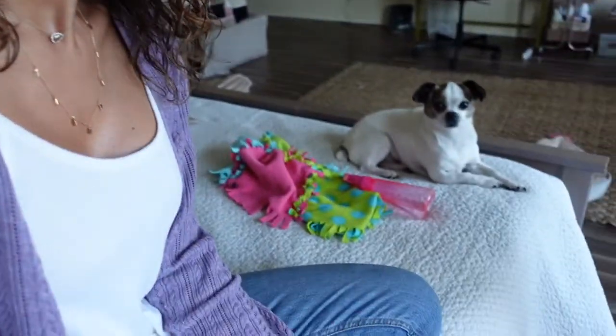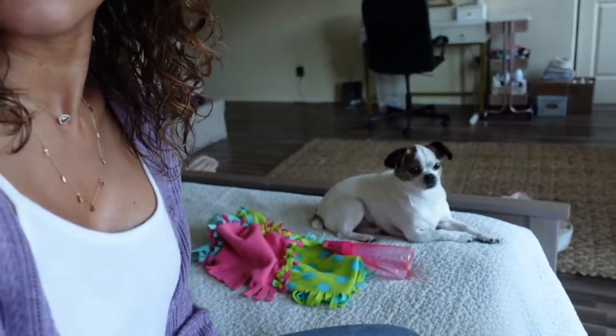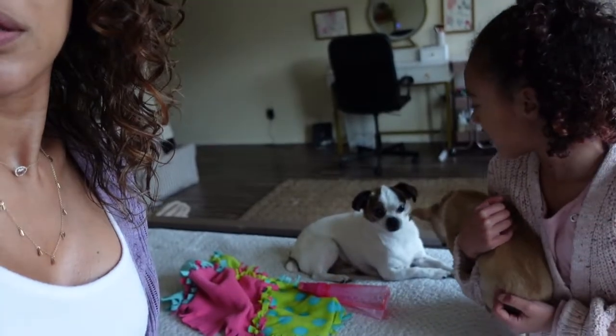Loving it. What? But she's doing better with the wee wee pad. Luna is being such a nice dog. Well, she's not the mothery type of dog. She's 10 years old. Actually, her birthday was on the 26th. On Tuesday, it was Luna's 10th birthday. We were going to celebrate it on the weekend, so we're going to do that this weekend. She doesn't know what's coming.